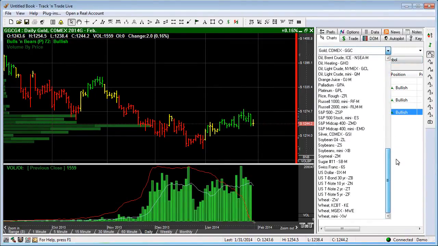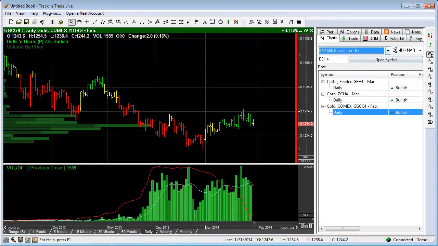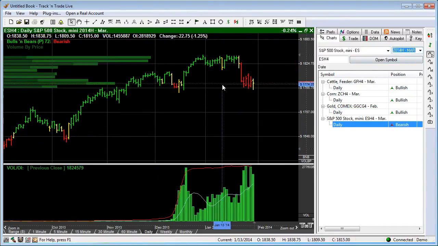So let's come in and open up a chart. Let's come down and open up the E-mini S&P. And it automatically selects the first contract date month available to us, which is the first one in the list, and it opens the chart. This is the symbol, so if you'd prefer to just type in the symbol, that'll make it easier, and hit open symbol. Now you'll see that we have the S&P 500 stock E-mini listed down here in the list, and the daily chart is the first one that's open.